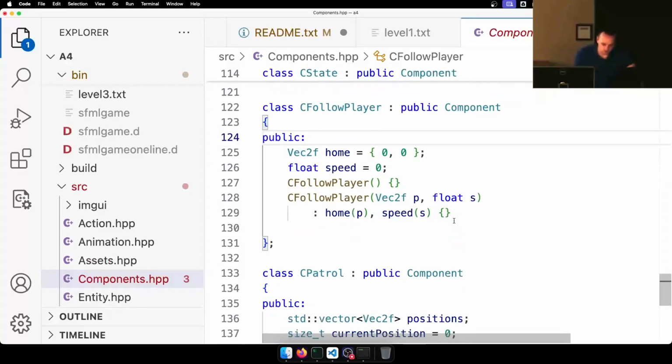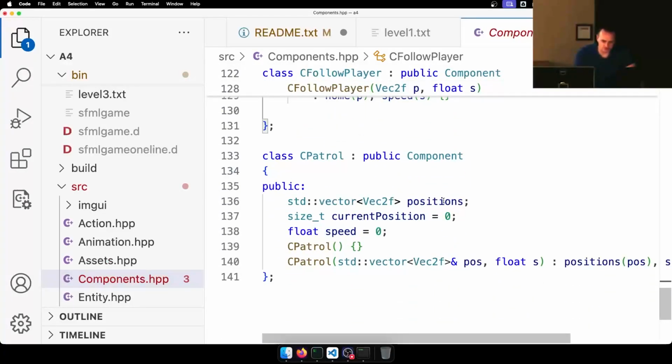And the patrol component is going to have 2 things, which is a vector of vec2fs. Those are the positions of the patrol points. And then the second thing is, which patrol point am I currently heading towards? So what's going to happen here is that you've got, okay, let's say I've got 4 patrol positions. Then initially, I'm heading towards index 0 of those patrol positions. So I'm heading toward the first thing in the vector.